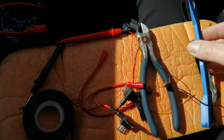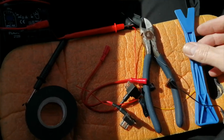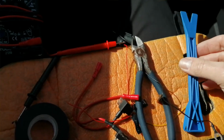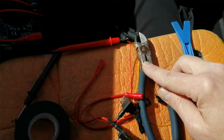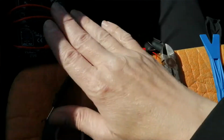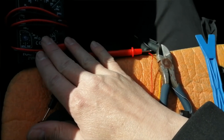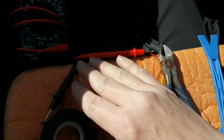We've got a plastic leverage tool. Don't want to be using a screwdriver, guys, you damage all your trim, no good. Get one of these, eBay, Amazon, about £1, well worthwhile. Pair of snips, electrical tape, multimeter, or one of those test probe screwdrivers that lights up when you touch a circuit. So in other words, the handle has a bulb in it and it lights up.